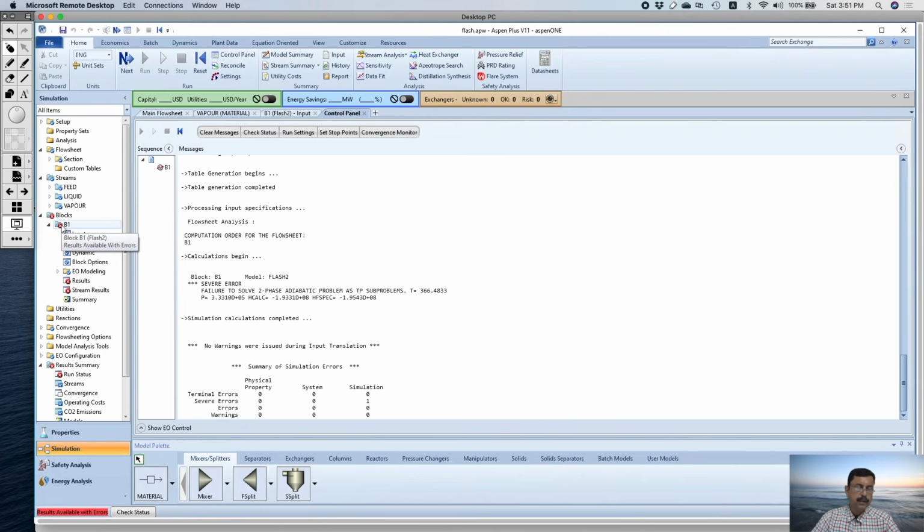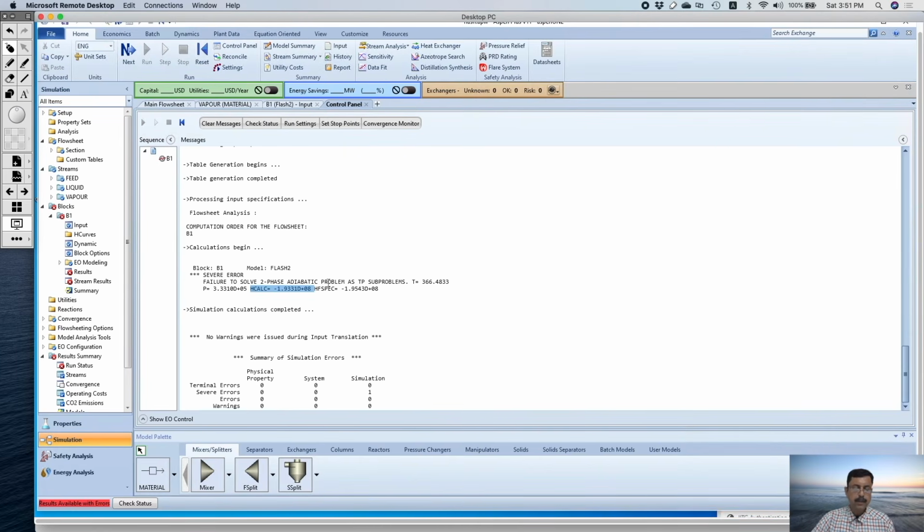Okay, so this is the red cross mark, a red button with a white cross inside. This means results available but with error. It is actually a severe error. So these are the problems that have been stated over here: simulation calculations complete but with severe error.